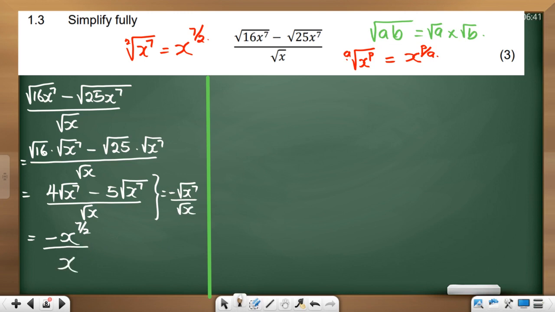And this x root of x is the same thing as... Now, laws of exponent, the first ones, when we are dividing with the same base, we subtract the exponent. So it's 7 over 2 minus 1 over 2. And that will be negative x. If you use your calculator there, it's going to give you 3. And that's my answer. I can no longer simplify further. Let's try another method quickly.